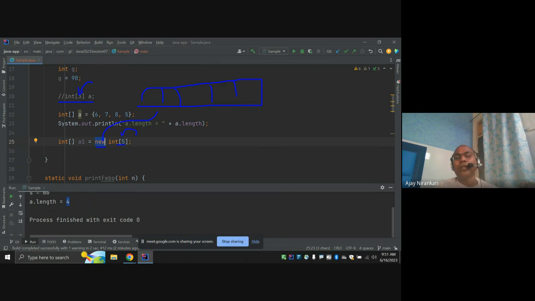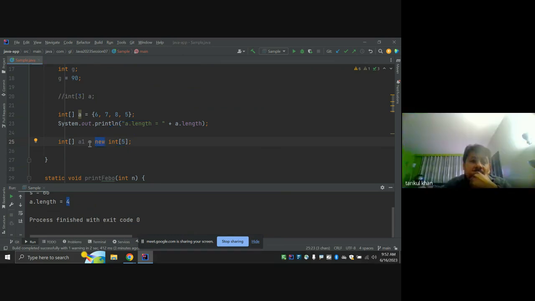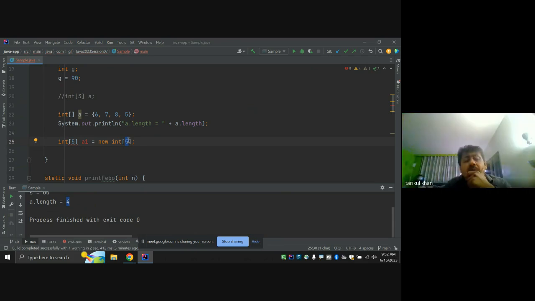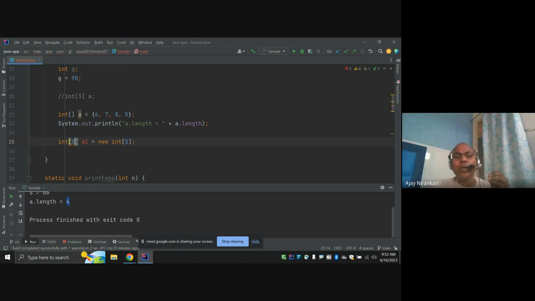Here you specify the length of your array. Generally, because the new keyword is going to allocate memory, you have to specify the number of integers I am going to store. So instead of here, we have to initialize here, right?